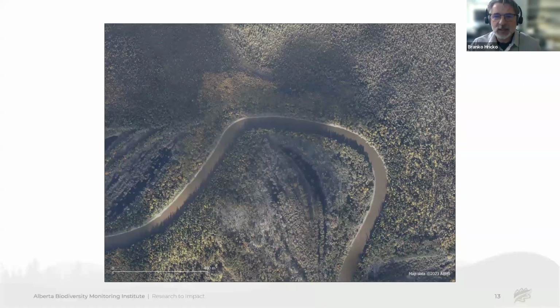Let's just have a look at a couple of other examples on how LiDAR could be utilized for human footprint purposes. So in this snapshot, we have high resolution color imagery, and I would assume that even for a trained individual, it would be really difficult to figure out whether at any point in time there was any human footprint created within this snapshot.